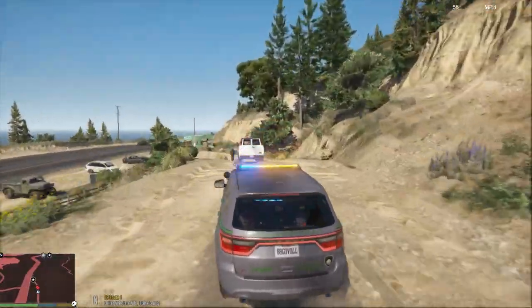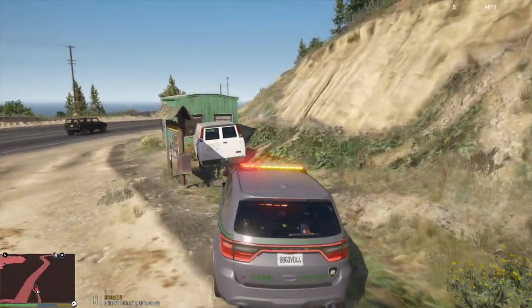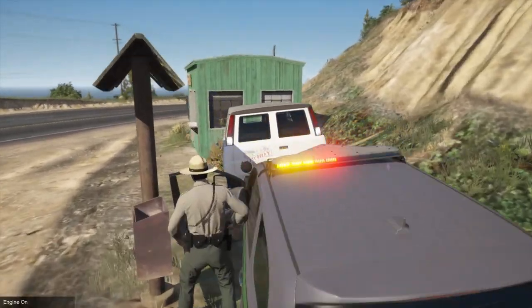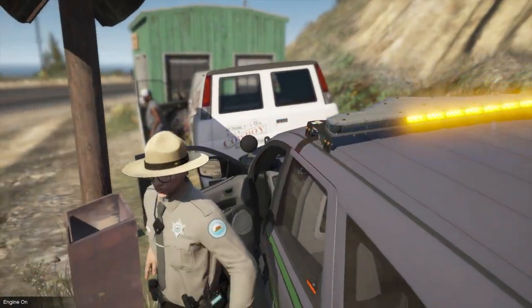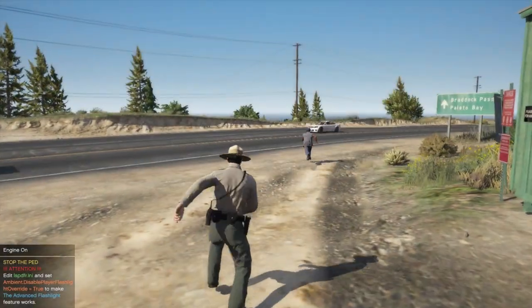Required on Great Ocean Highway and the Chili. Oh, they hit our office. Units respond code 3. Get out of the van. Pursuing suspect on foot. Dispatch, we got eyes. We're in pursuit.